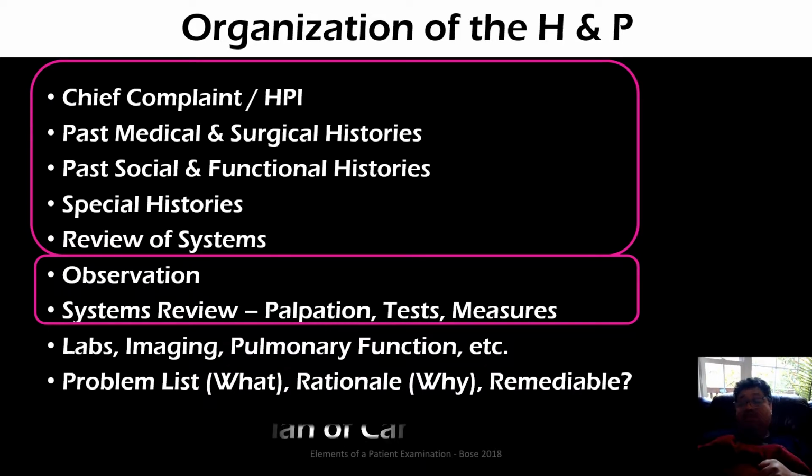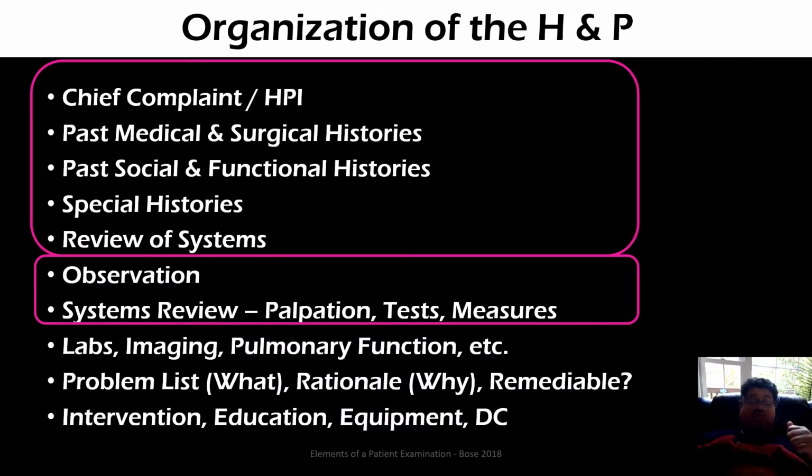And finally, we look at the plan of care. So it is the intervention itself. What will you do? How will you educate the patient? What equipment will you address? And finally, what are the discharge needs of the patient? So, roughly speaking, this is an organization of a thorough history and physical. There are components within this, and if you need a checklist in your mind, have I done this? Have I done this? Let's look at the next slide.